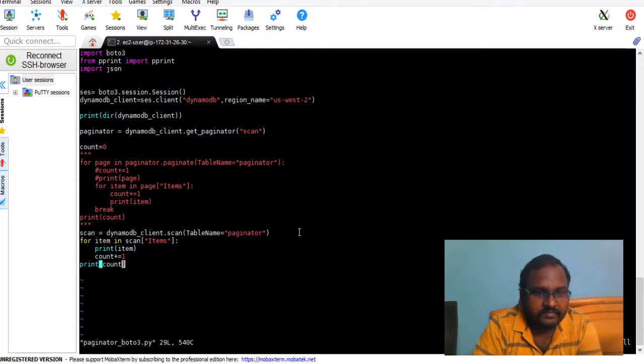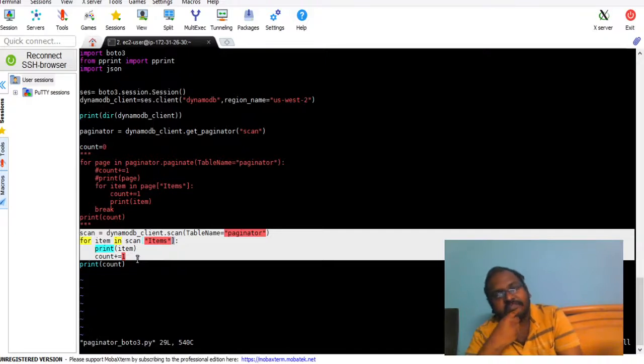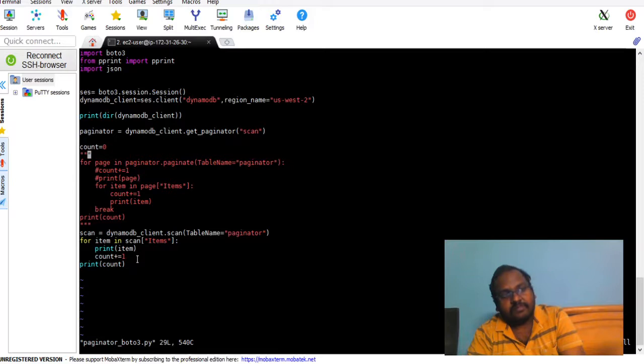So basically, this is how you can scan the item. Paginator is basically useful when there is a large amount of data, like 100 DynamoDB tables, 1,000 instances, 100 users, 100 S3 buckets. When scanning or listing them, there is a possibility that not all resources are covered due to a pagination issue. So it is better to include this paginator.